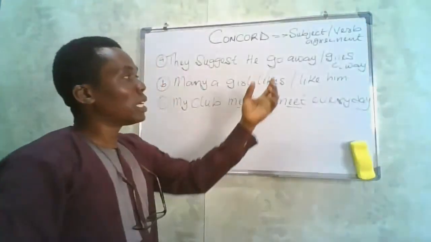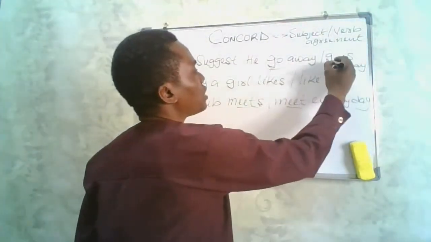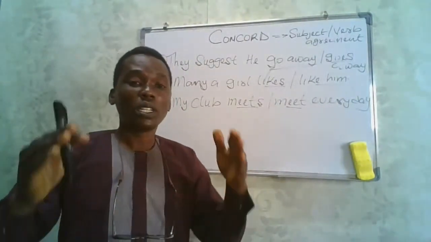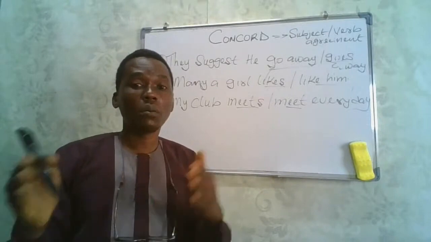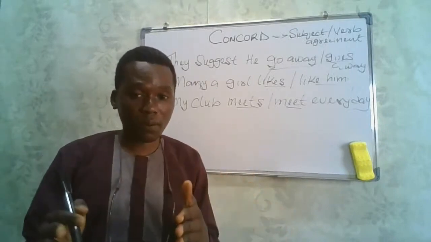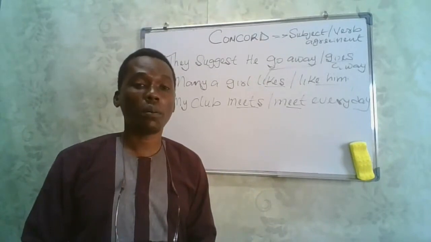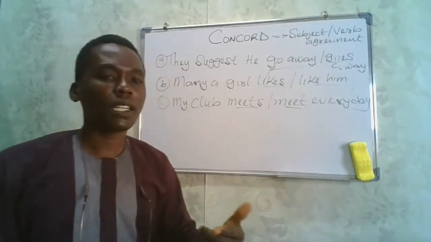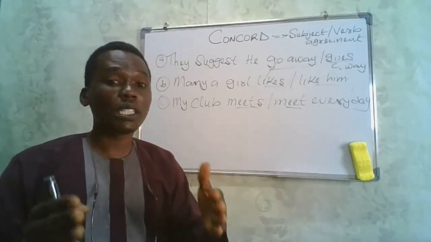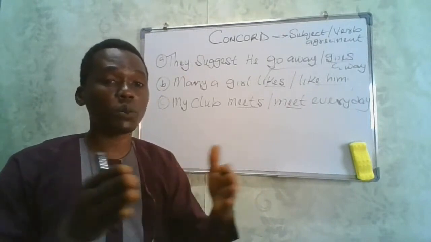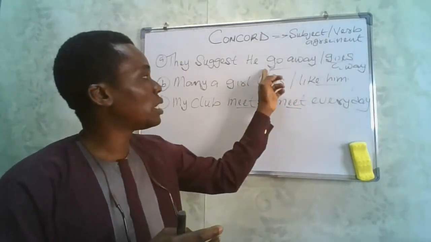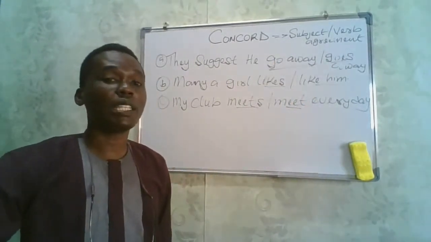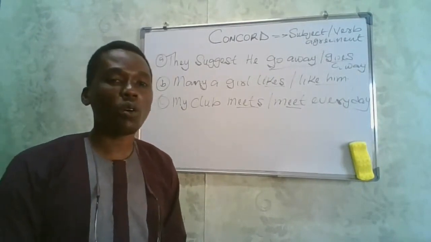In Concord, for you to get the right options between all these, you need to accurately do what? You need to accurately know the agreement between subject and what? And verb. And that is what Concord is all about. Now you can keep on listing several sentence after sentence. And as you list these sentences, you come to see that there need to be an agreement between your subject and your verb for you to get the right options of these various sentences that are given to you. And that is exactly how question will truly come from Concord.